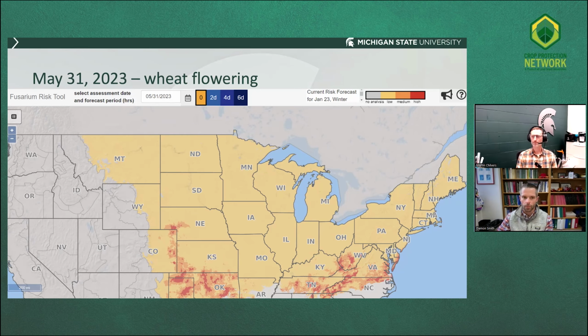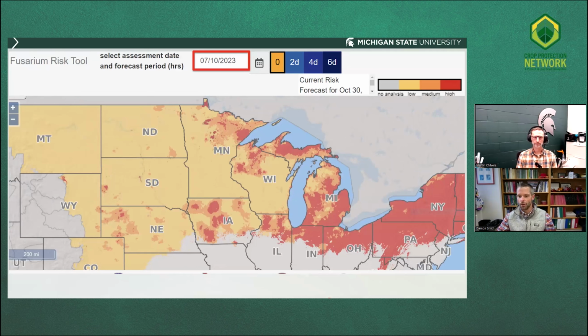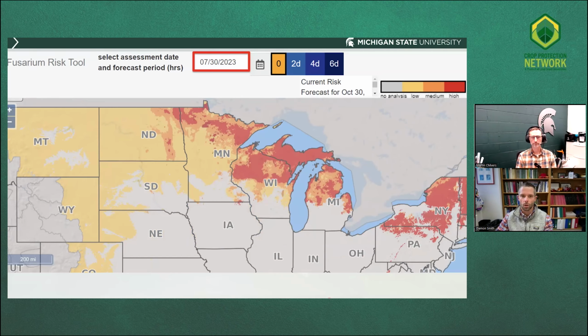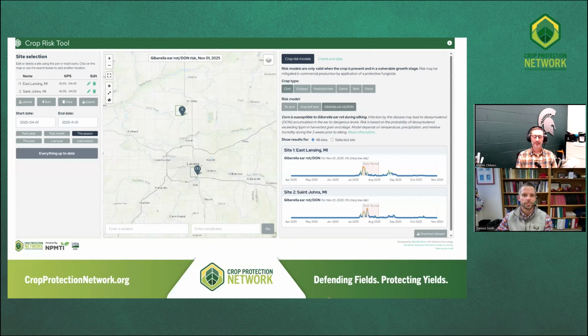the temperatures just aren't there. We don't have quite the right moisture. But then when spring wheat is flowering, this is the scenario, right? Like it's much warmer, much more conducive. This past season, our spring wheat just got absolutely hammered with Fusarium head blight. So I think it really depends on how everything lines up to those narrow flowering windows. And I think tools like this can really help both in wheat and in corn as well. Yeah, you can see that risk there just as you move through the season really ramp up. Yeah, that's right.